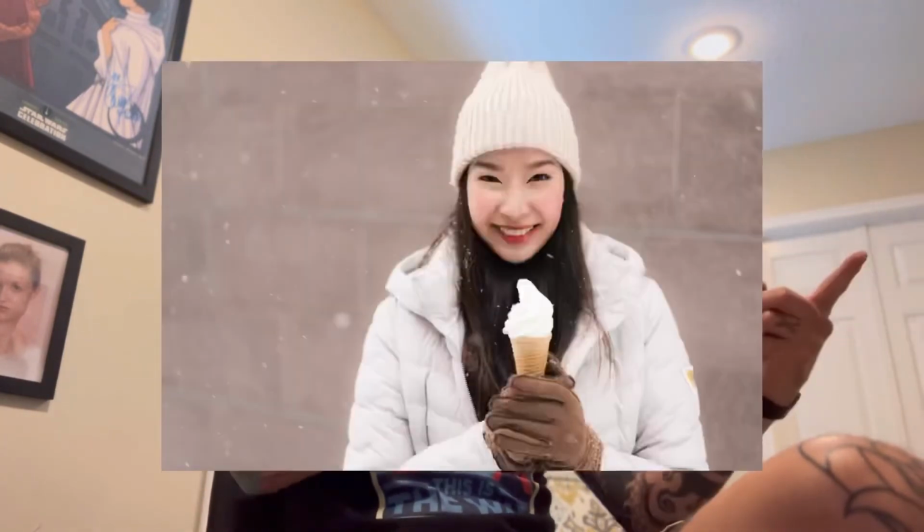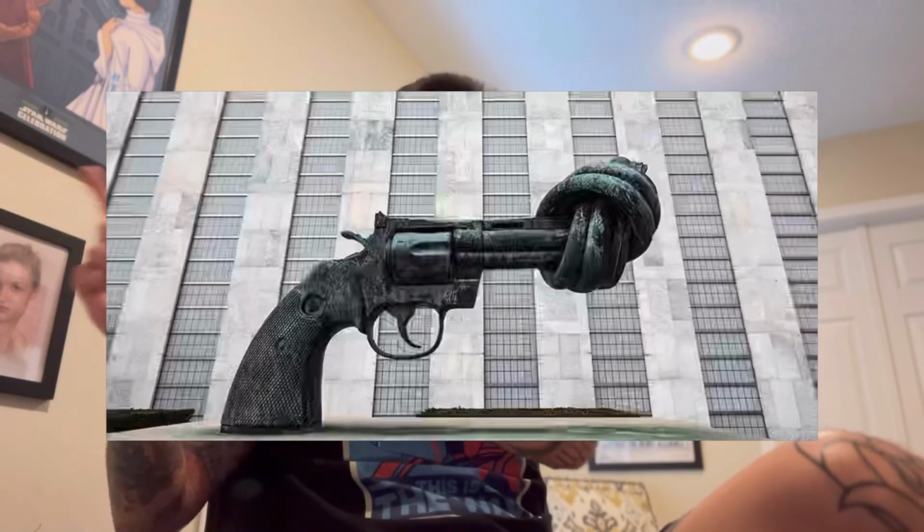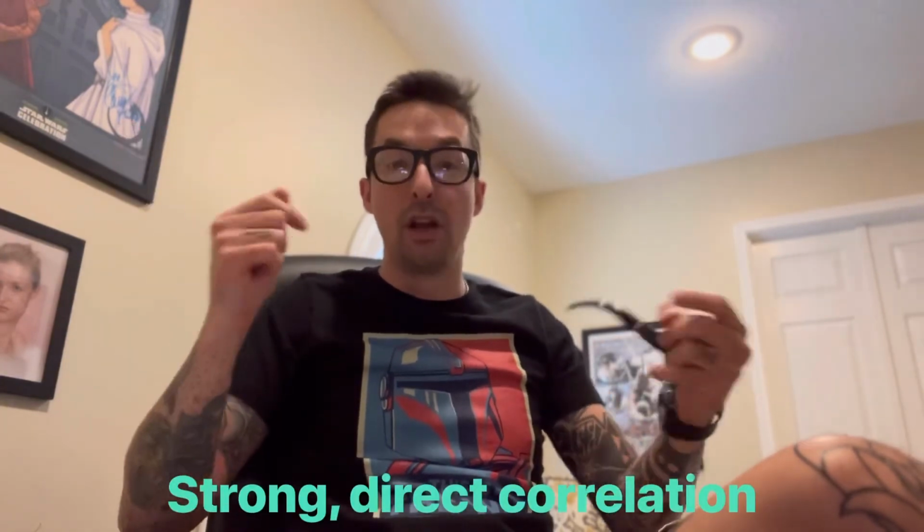So there's not a causational relationship between ice cream sales and violent crime, nor is there necessarily a causation relationship between temperature and ice cream sales and violent crime. You can still buy ice cream in the winter, or you can still be not violent despite the fact that it's hot. However, that Z variable of temperature accounts for the fact that both of these variables are going up in the same direction, in the same pattern, thus the very strong direct correlation.